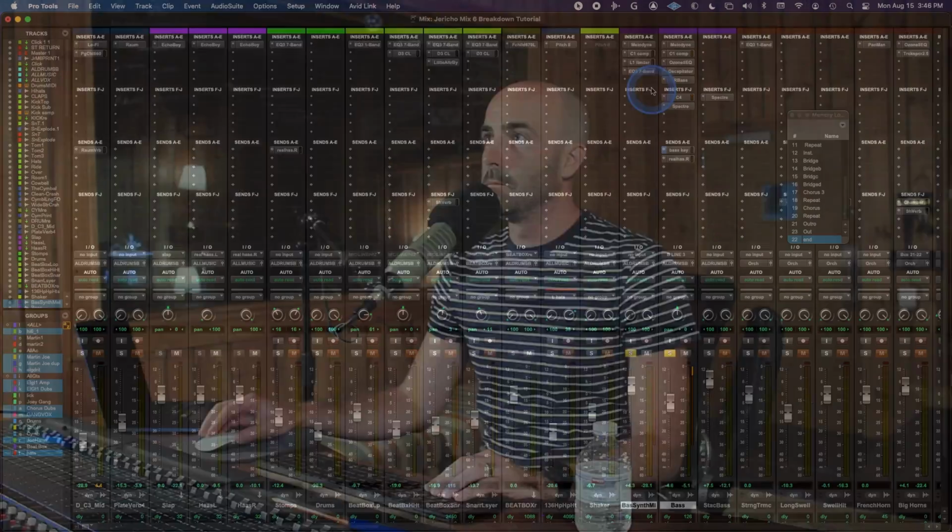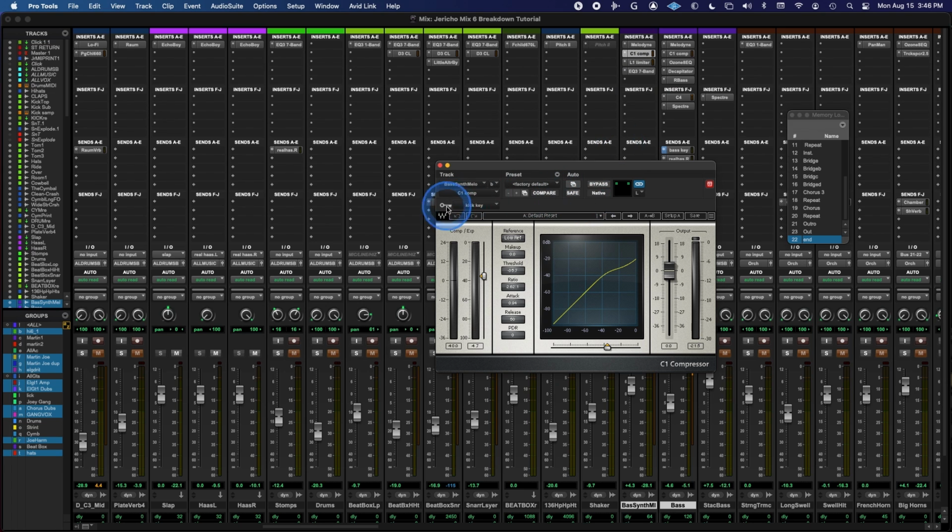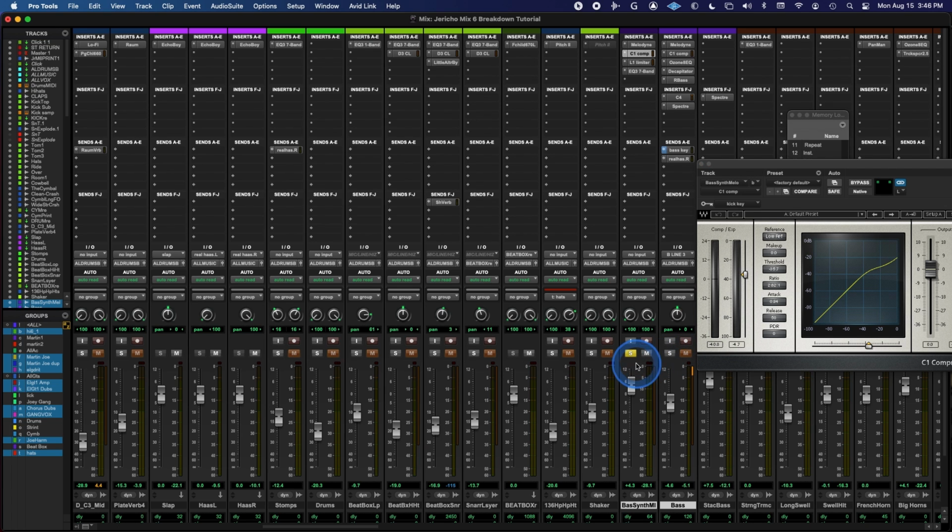Let's have a listen to see how this is working in real time. Notice I open up this compressor right here, let's just take a listen to this bass synth and the kick. And notice this is going to be triggered. You're going to see compression happening every time you hear the kick drum. So it's in time. Things are a little bit latent because of my playback engine. But every time that kick drum hits, we're getting some compression happening on the bass, which means the bass is getting turned down.